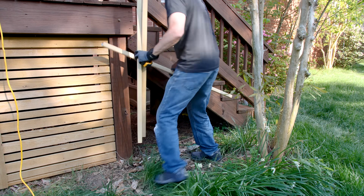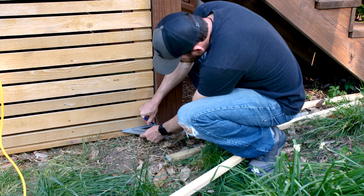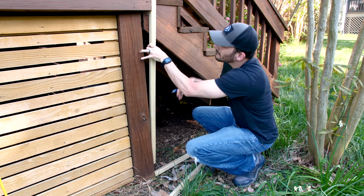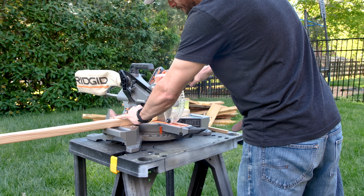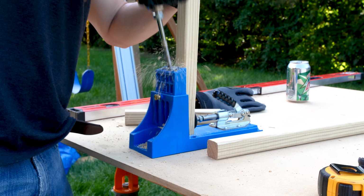Now with all the doors installed, I needed to deal with that tricky little bit under the stairs. Instead of going with a full 2x4 frame, I had extra 2x2s left over from the cleat material, so I went ahead and used those. After getting a few measurements, I cut the vertical and horizontal parts to fit, and then I put pocket holes on the ends to hold them together.